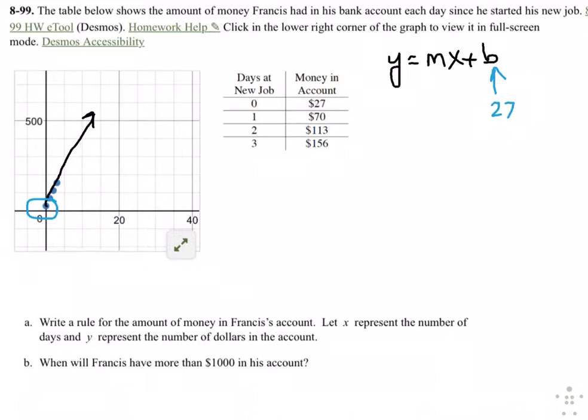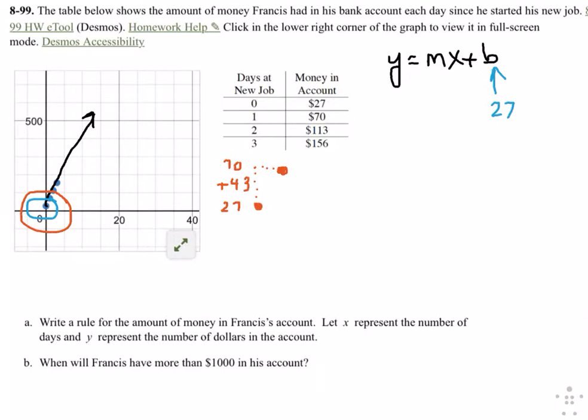So if we're going to do a slope triangle, let me expand the first 2 points right here, right? Those first 2 points. I'm going to make them big right over here. So here's 1 point, and then here is the other point. To find the slope triangle, we need to go up. The first point in the y direction was at 27, and it went up to 70, right? It went from 27 up to 70. So that's a difference of plus 43. So there's the one side.